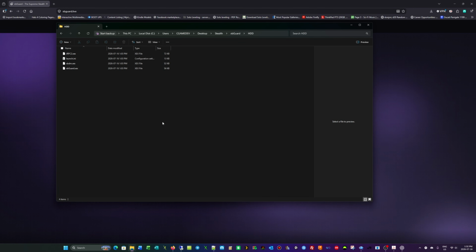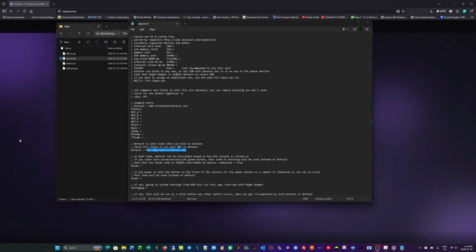Especially if you're using Aurora, you need to add the path to Aurora back into this file, because this file already has all the network settings, so it's going to replace the one that's on your console with this one. Alright, so within that ini file, if we go down to default, right under these boot entries for different dashboards, this is where you're going to place your path to Aurora. This is the normal path, which will normally be in the root of your hard drive, Apps, Aurora, XEX. That's the path you will put. If you have it somewhere else, you'll put that path right there.